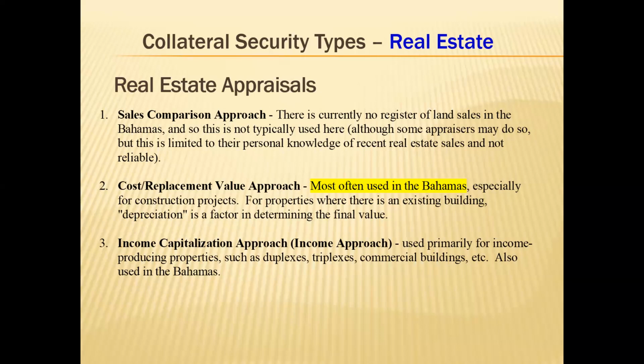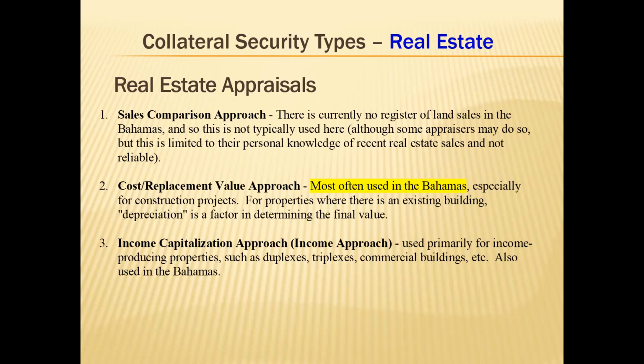Okay, another twist to this, and why that adds to the argument for the cost of replacement value approach being the more prominent of them, is the fact that when you go to insure your building, the insurance company uses the cost or replacement approach. Okay, what is this property value now? What would it cost to replace this?